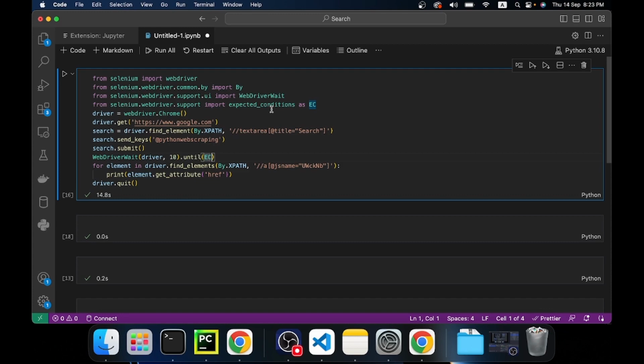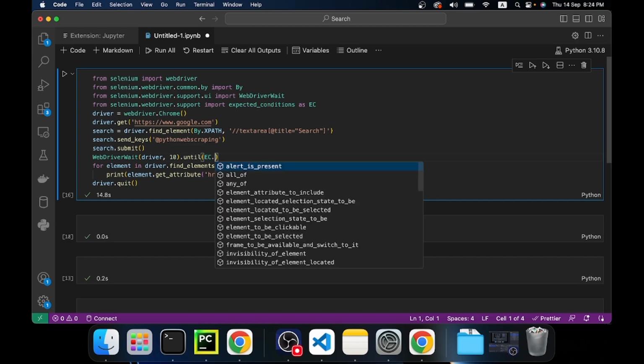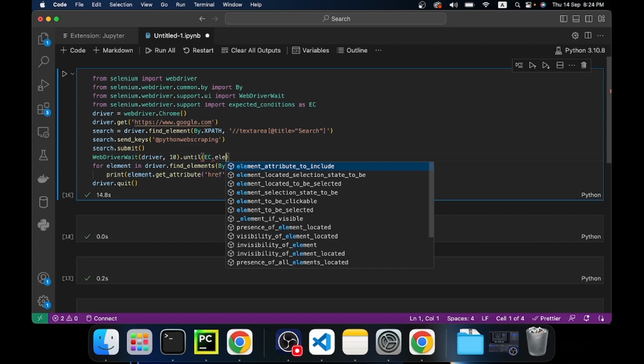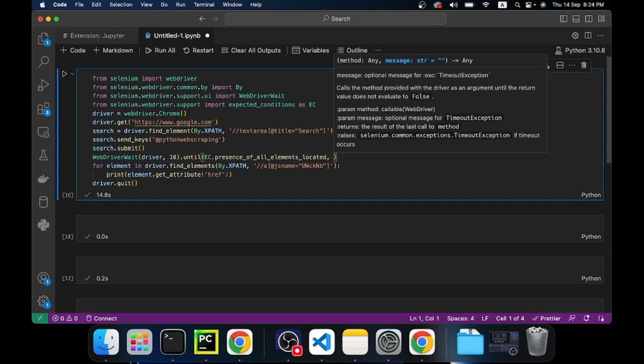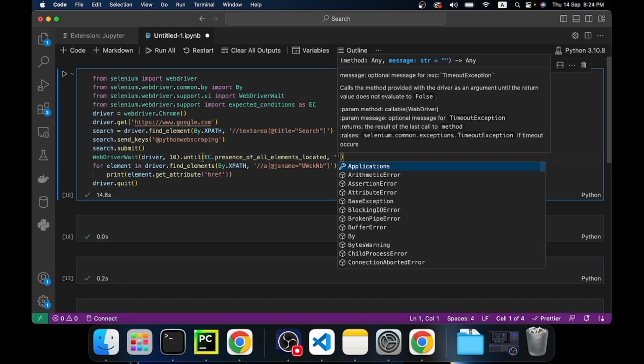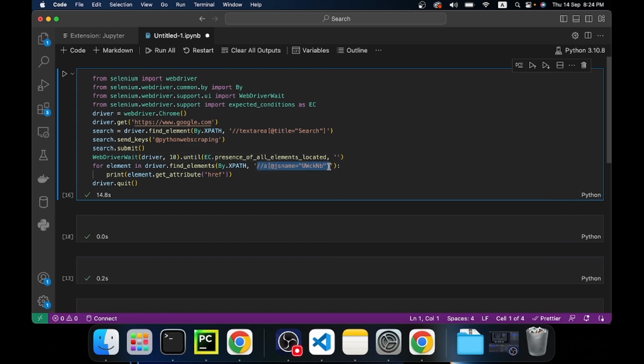So EC means we are going to tell it what expected condition we want the driver to wait for, which in our case is presence of all elements located, because there are multiple elements, and we provide the selector object here.